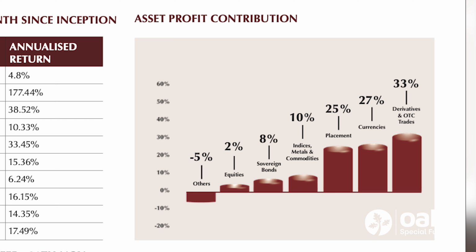While 25% was made in the deposits that we placed with financial institutions, in either call or fixed deposits. What does placement mean? Placement is what we had explained as cash and cash equivalents, whereby you've put money on a call deposit or in a fixed deposit with a financial institution. Which is really good. The contribution there is 25%, which speaks to where interest rates were earlier this year, like 17.5%, which is so great.